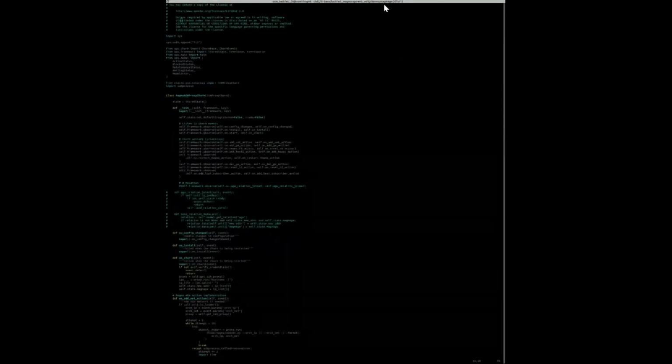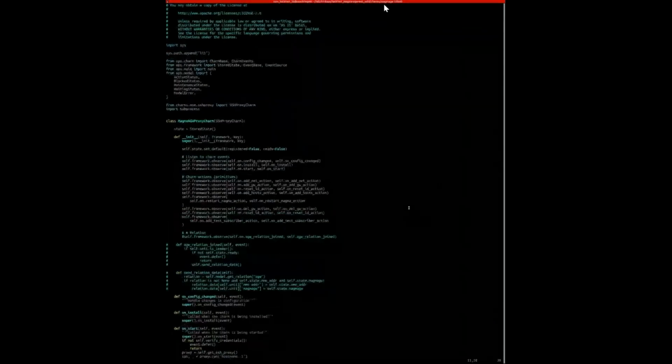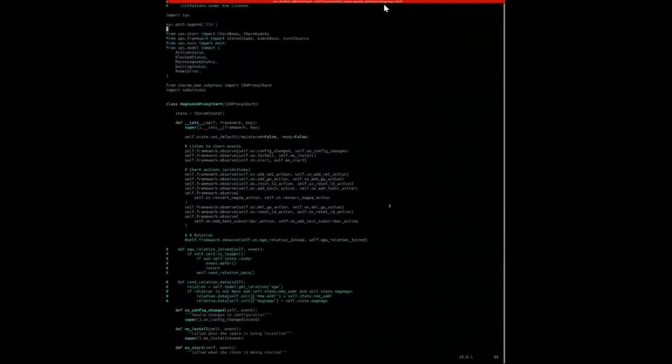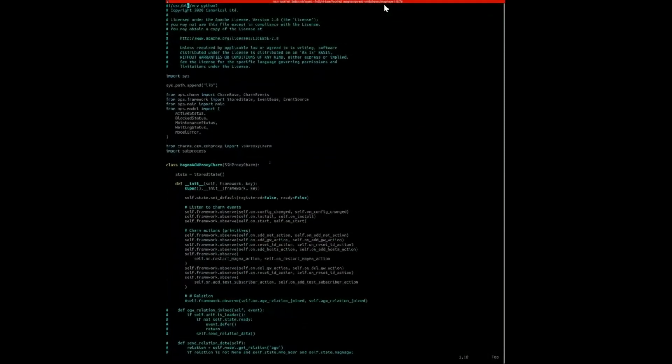Sorry, David. Can you make the font a little bigger? Because I think people can't really see the code. At least I'm having trouble. Okay, yeah. I wanted to show a high level to see that there are not that many lines of code, and that it is Python. But I will go a little bit closer now.